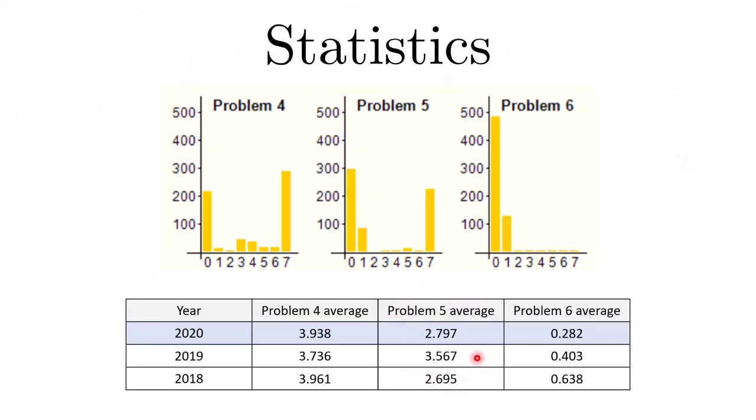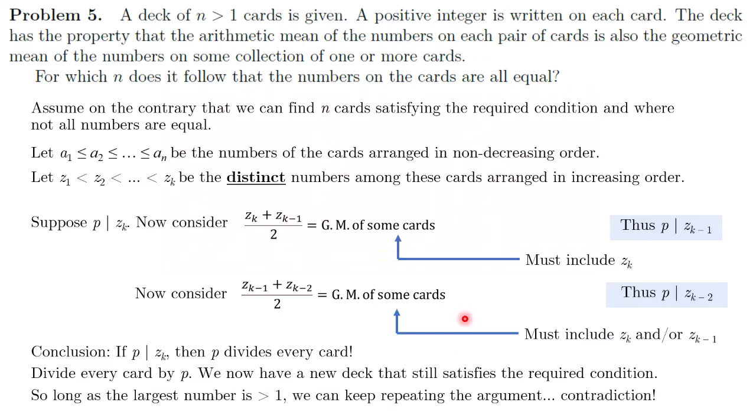For problem 5, 2019 problem 5 was a bit of an exception, but I would say that in terms of the score, it is not too different from previous years. However, my personal opinion is that problem 5 is actually quite a bit easier than previous years, excluding 2019. So why did I say that? When I first tried the problem, it didn't take me too long to consider what happens if I consider the arithmetic mean between the largest and second largest number. Because that's where I try to construct a scenario where the numbers are not all equal.